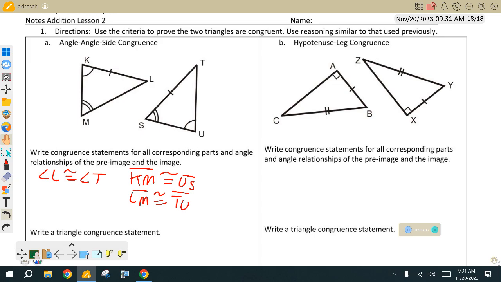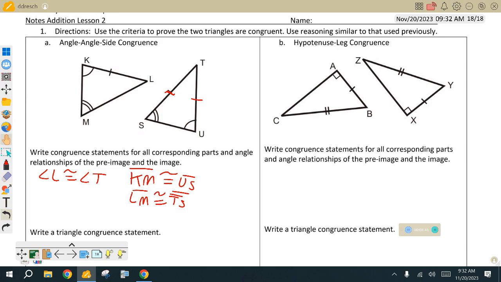Yep, the tick marks are screwed up, because this tick mark should be here. I need to fix that for a second. So LM should be going to what? TS. Thank you. So LM should be going to TS, we just said. And KL should technically be right there. So imagine this was blank, okay?